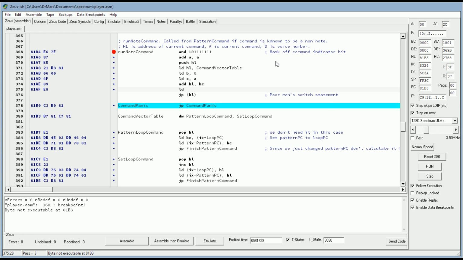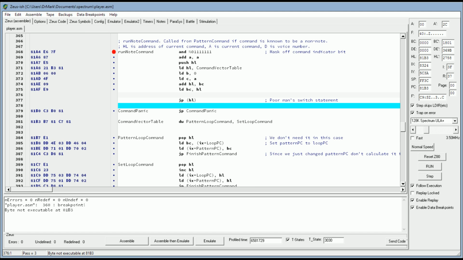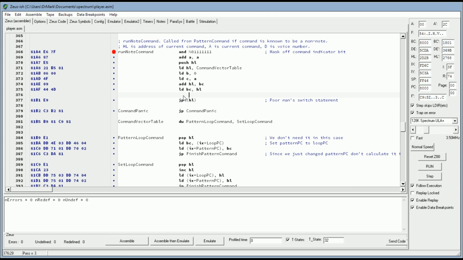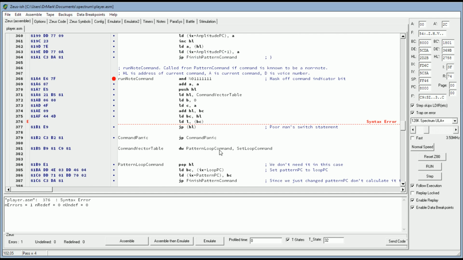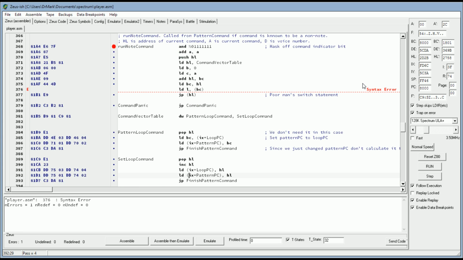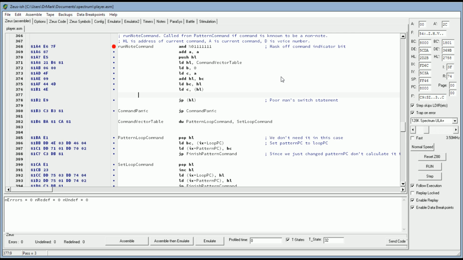So, okay, load BC, HL. Technically illegal, but it puts in a double step opcode for that. Probably now going to get told I can't do this. Load L with what's at location BC. Yep, can't do that. You can only remote load the A with those, I think. I could leave it in HL, I suppose, and just build it in BC. So load C with the location of HL. Yes, you can do that. HL is special.